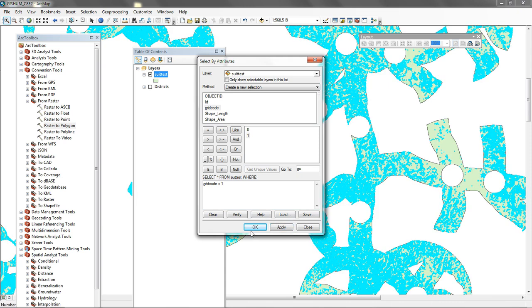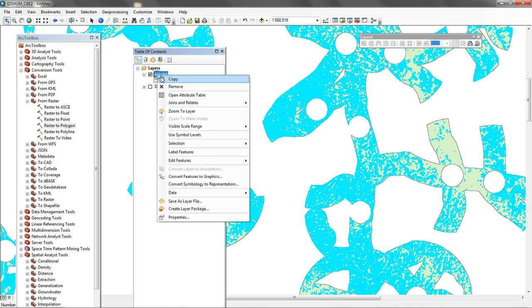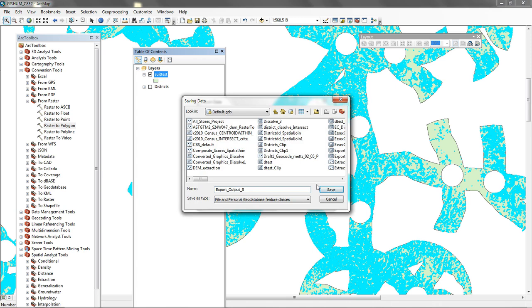Now once I'm selected, here's what I want to export out, and the book is going to call this export suitable areas. So let's go ahead and say OK. We've done that, and we're going to call it suit area. So I'm going to export out. I'm going to send this to the default geodatabase. I think the book has you going out to a folder. You can do that if you want to. I think it should work out okay. So I'm going to call this suit areas. Okay, and say save it.